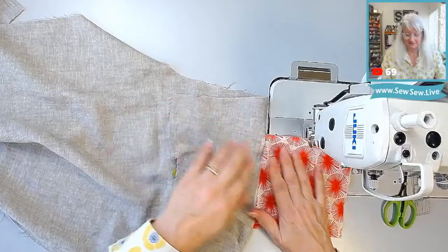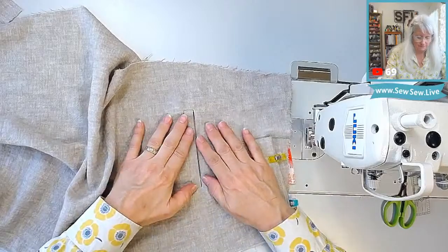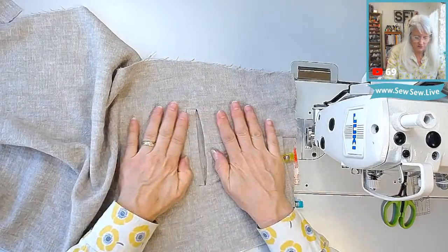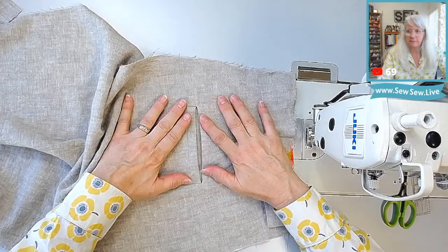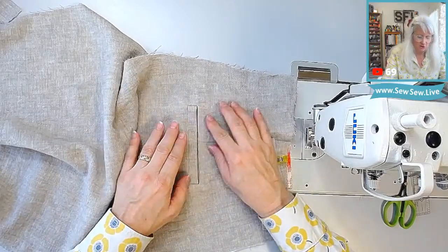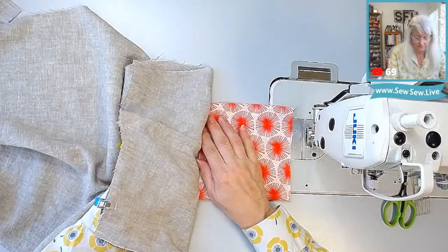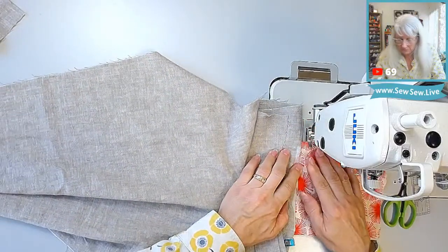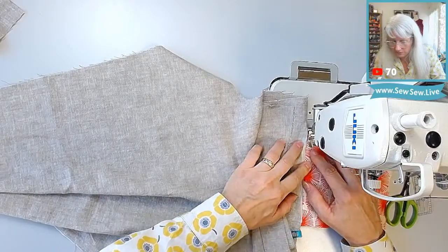All right, so I'm gonna stitch down the top of this pocket here. Let's make sure this is all closing, you know? Like don't do this, right? You don't want to stitch it permanently with a big wide mouth frog, right? This is your opportunity to zhuzh it into where you want it, right? And then we'll stitch it down.